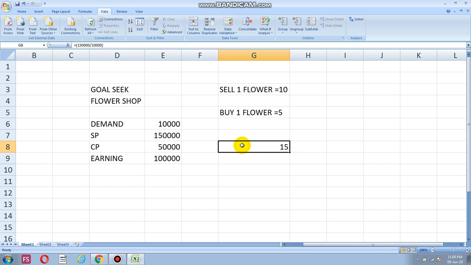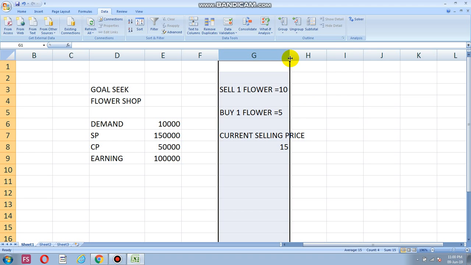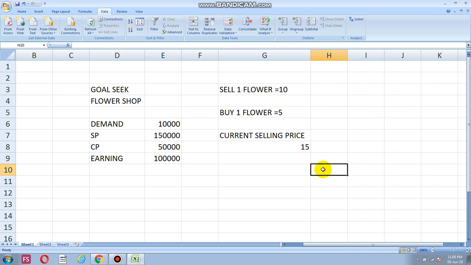So let me write here current selling price. We can look here that goal seek has automatically changed it to 15 without wasting much of our time.